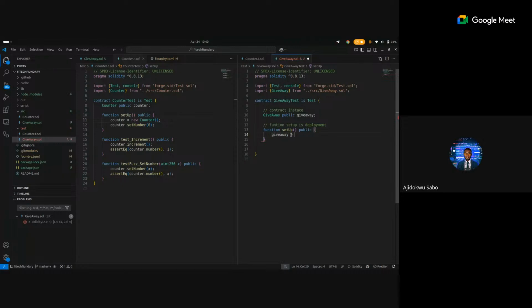So good. Giveaway is equals to new giveaway. So what we're doing here now is we are specifying. Okay, what's wrong? It's not implicit. Okay, there's an error. Yeah, because I didn't call it. Call it. So yes, the type becomes... it's not implicit.